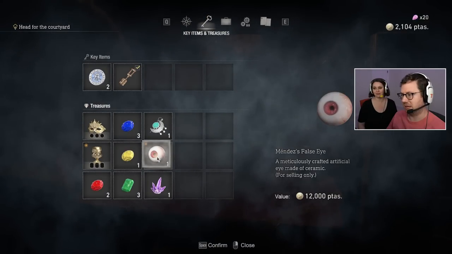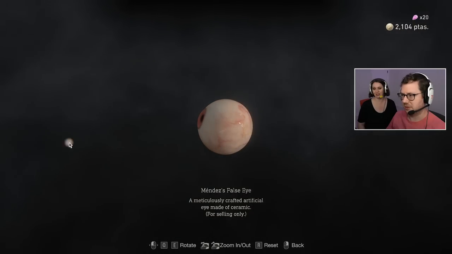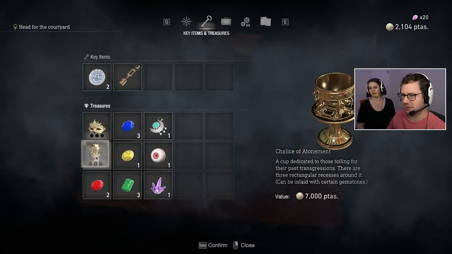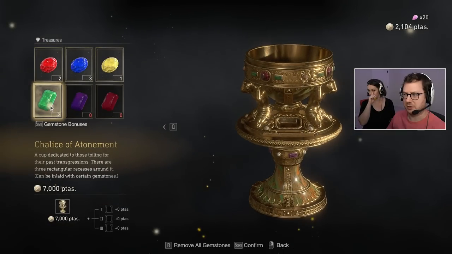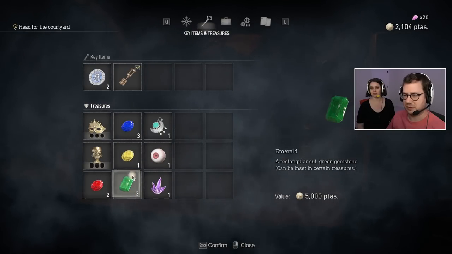I have this eye. That's pretty cool. Can you set it into something? Oh, I don't know. I like that it's pink. Looks gross. What's Chalice of Atonement? Why is this high? Oh, it's like an inlay stuff. I can inlay 3 greens, I guess. It's one of those things where I feel like I should have saved up certain things, but whatever.